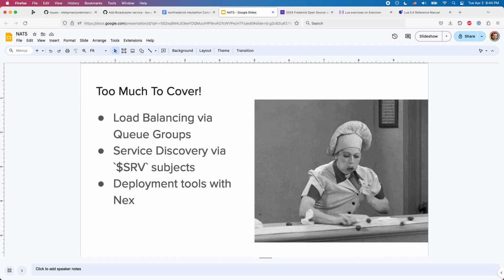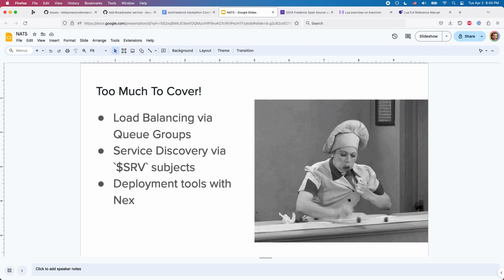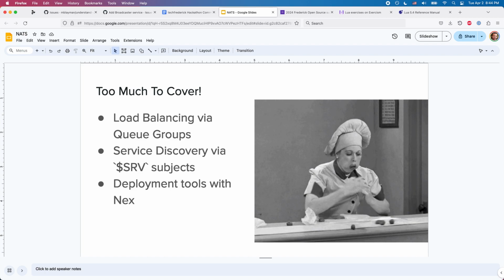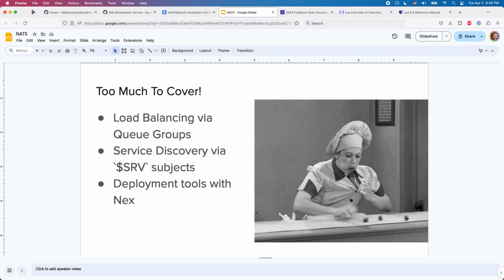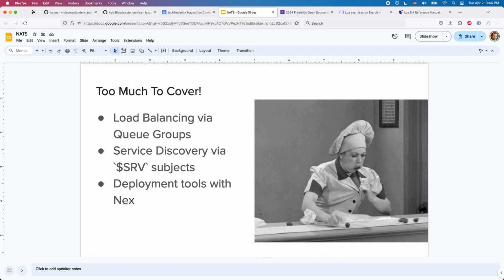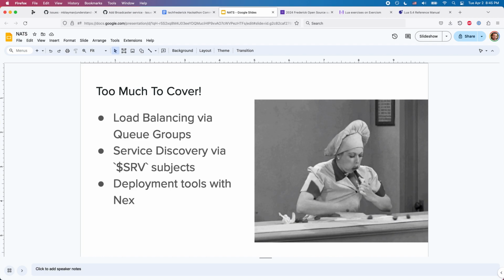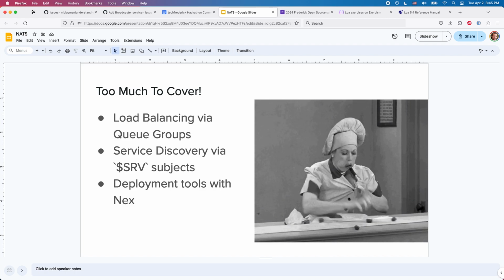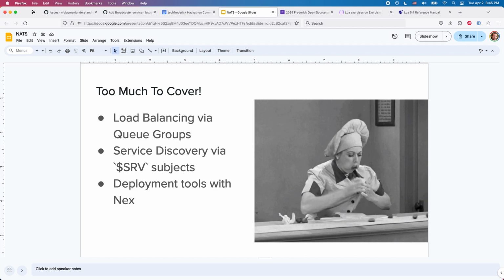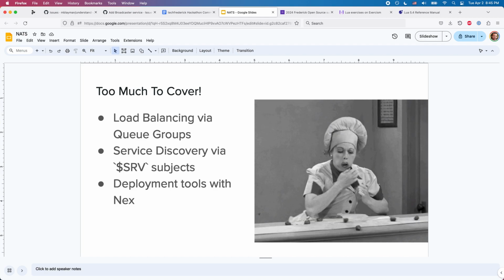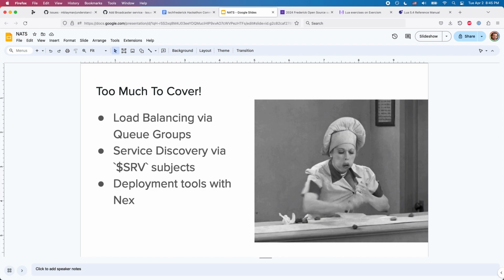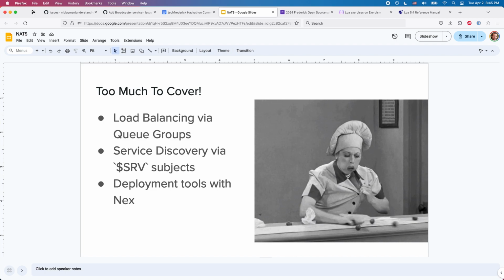Service discovery is a protocol that they have that allows every participating service in the NATS mesh to broadcast and say, I am this service, here's my version number, here are the endpoints, the subjects that I support, and provide metadata around that, to allow services to know how to communicate with each other and with versions.